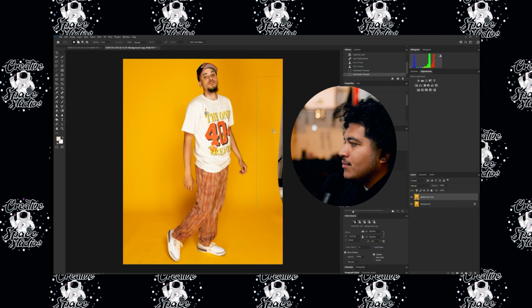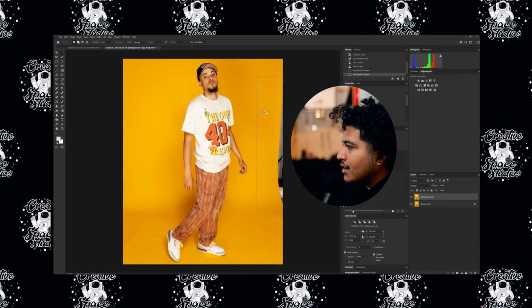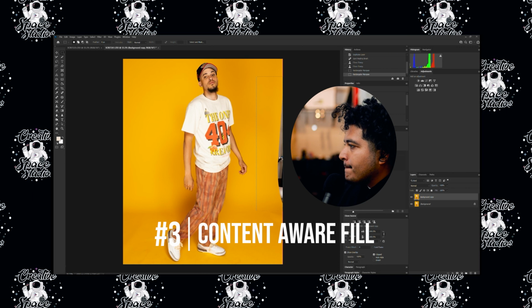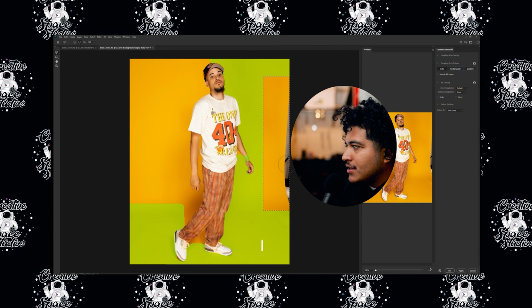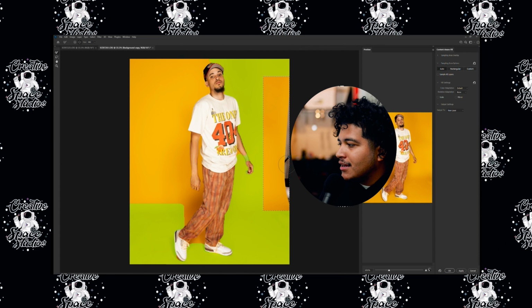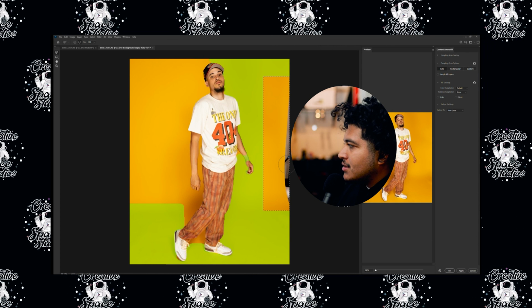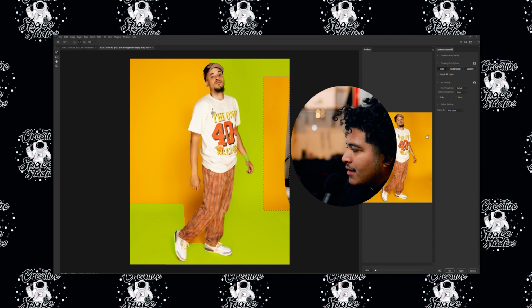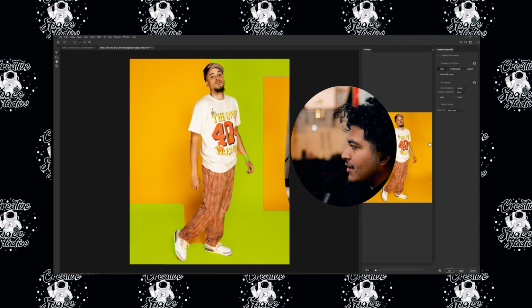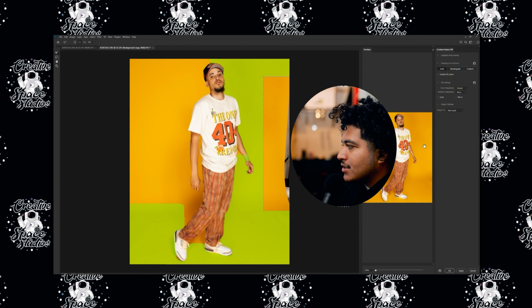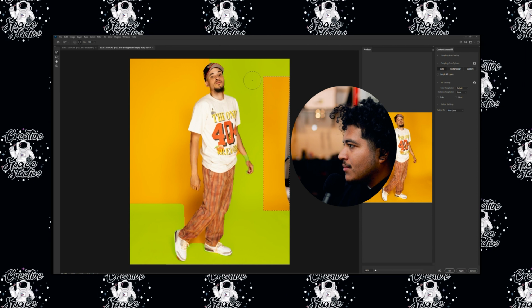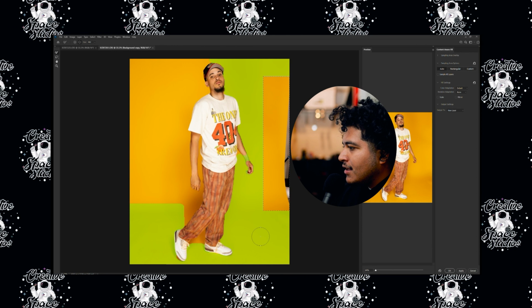And then what we're going to do is take your mouse, right click, and then come down to content aware fill. So what content aware fill is going to do is work its magic within the Adobe software. Then right here on the preview, we can see that it has now filled in the area which we're trying to fix or correct with samples from everything that's in green here.